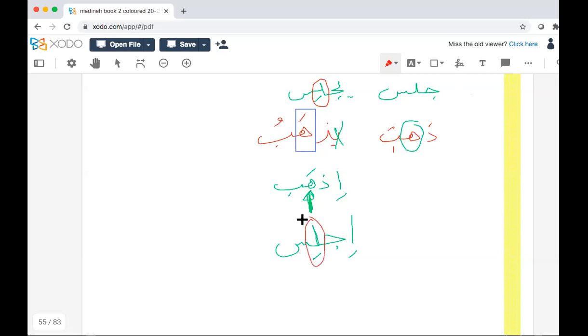And then the third example is kataba, yaktubu. Uktub. Get rid of this ya, then you're left with that ta at the beginning. And the middle letter has got the dhamma, so this is also a dhamma. Uktub. And that's why you said ud'u. And that's why you said is'a.